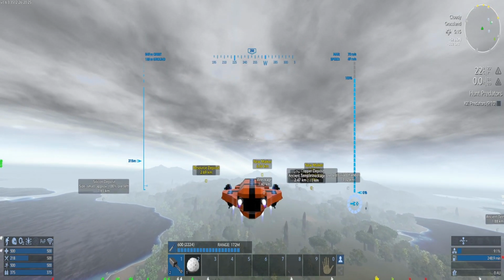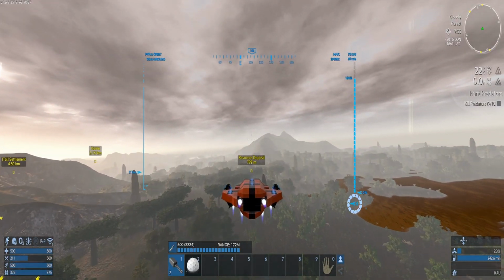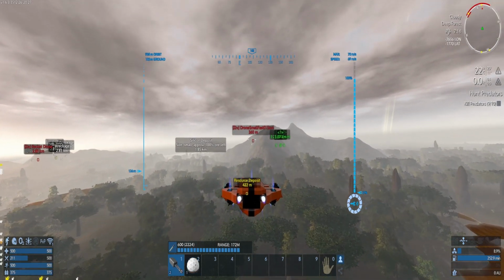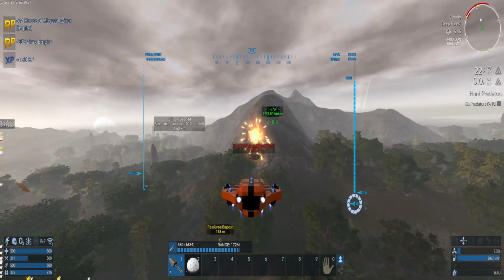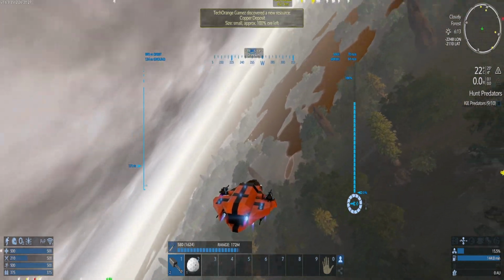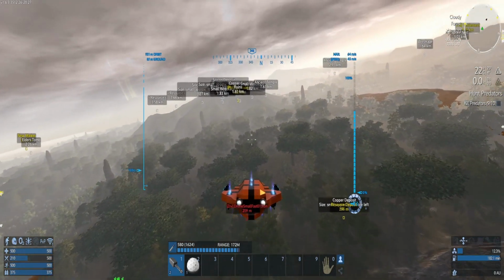Nice. Okay, let's see. There's a resource over here, and I think there's a drone around here somewhere as well. There it is. Might as well. Why not? Let's take a look. Come on and shoot. Look at that. Oh my god, I know it's just one little drone, but oh, that was sweet. I loved it. Oh, that was amazing.